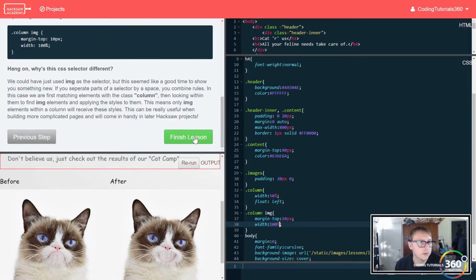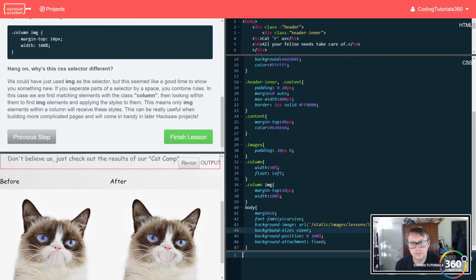It looks like that was the end of the lesson. Kind of the thing to take away is background-size. This is how you set a background cover. So background-size, there's about 3 or 4 different properties. I would definitely go on like W3 Schools to check that out and become more familiar with that. And then background-attachment, same thing.